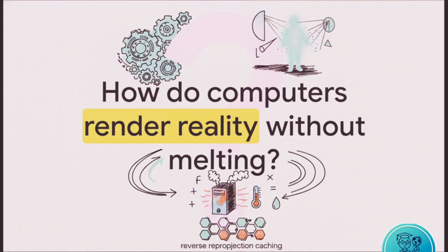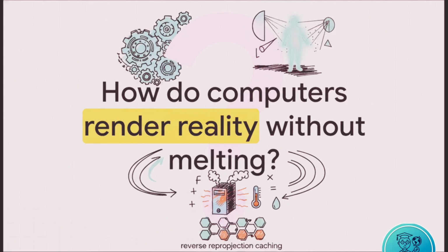Doing the complex math required to simulate that reality 60 times every single second is a virtually impossible problem. The sheer volume of calculations needed to figure out how light interacts with every single object and texture is just staggering. Honestly, if a computer tried to calculate all of that entirely from scratch, frame by frame, the hardware would absolutely buckle.